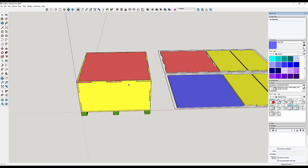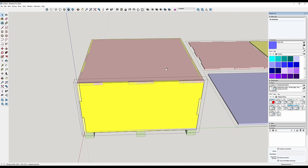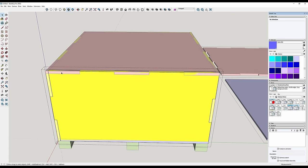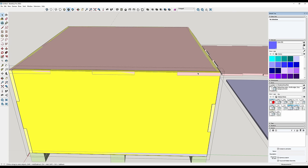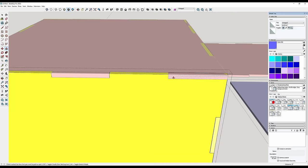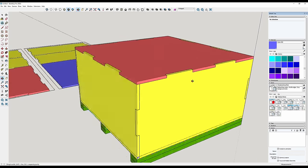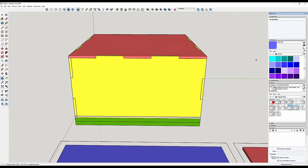So now I can double click one of these side panels, press Y to see the rest of the model. And basically wherever the red is sticking through, I need to eliminate that on the yellow. So from here to here, rectangle from here to here, and then from here to there. P for push pull, let's push this in, double click to repeat, double click. And now the entire top perimeter should be done perfectly. It looks like it is.